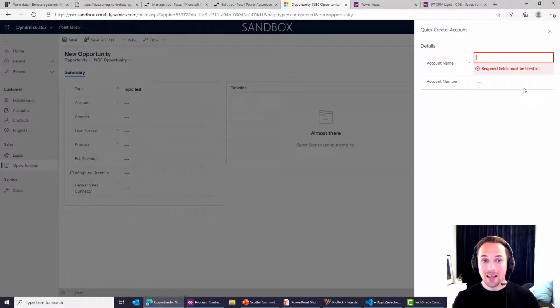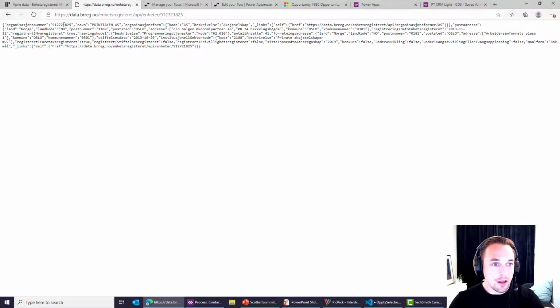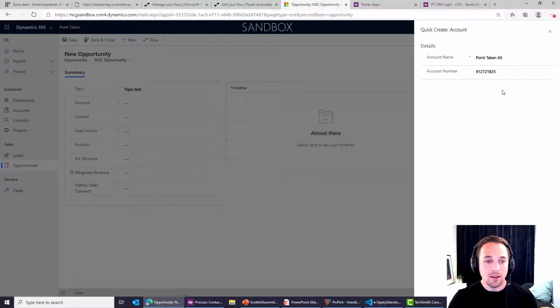Again, remember, in this case, I have an asynchronous flow, which doesn't really give us the live feedback right away. But I could have, of course, put a duplicate detection rule on this, making sure that, if I enter this name, we would get a duplicate detection warning, and of course stuff like that. But let's say in theory you've forgotten all about this. You're not really using duplicate detection, or you haven't really been paying attention. I mean, you could be creating a duplicate account right now, right? So that's one area where you could possibly make an error.